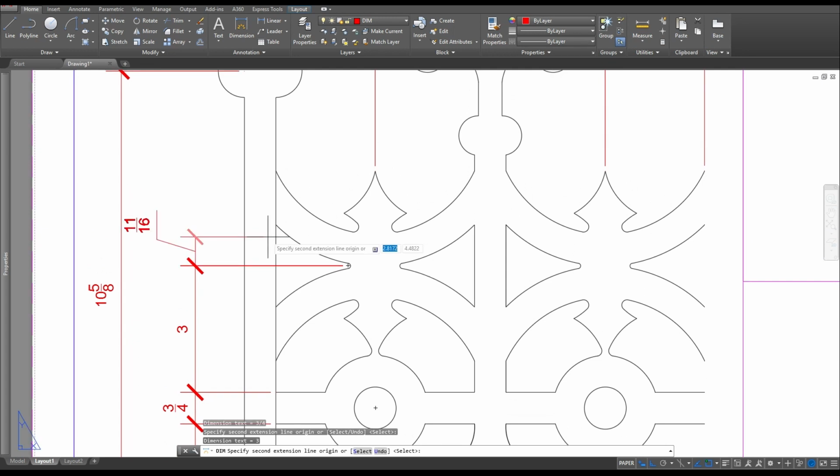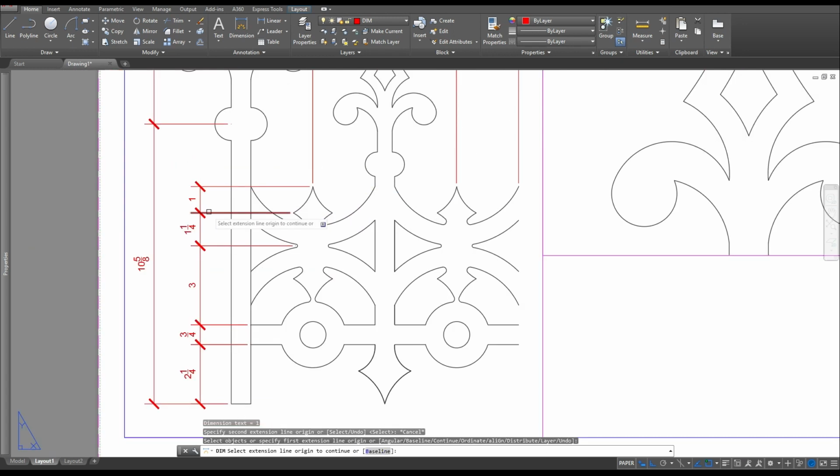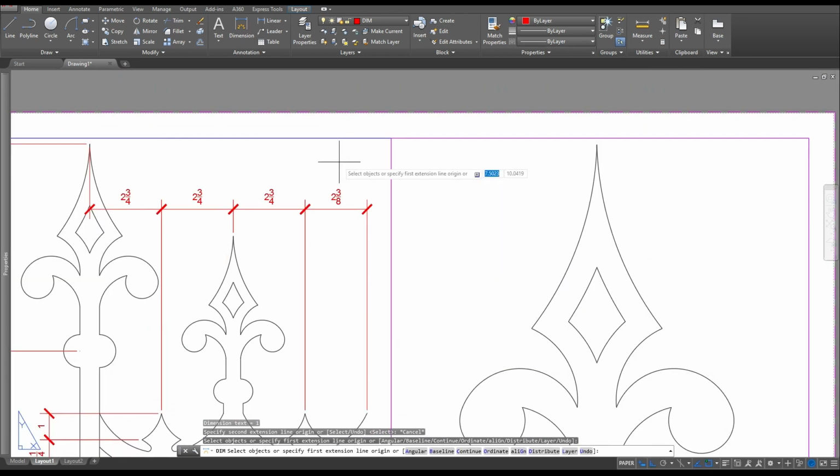I'm going to come up to this end point. To that top. One last dimension I need to add. It's going to be from this top end point to that end point.